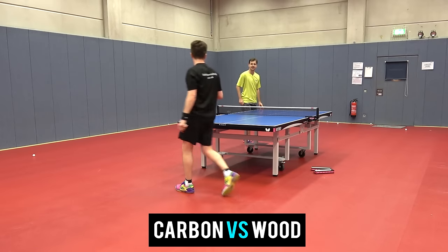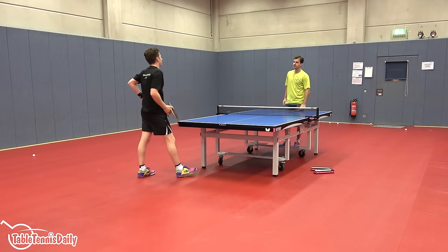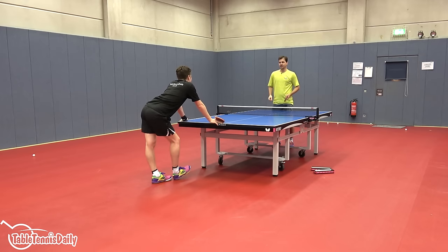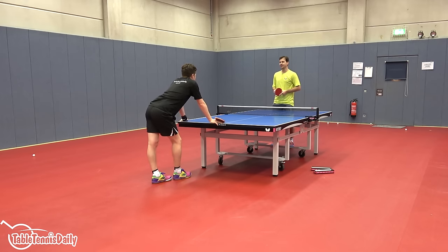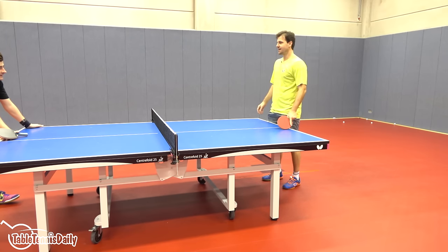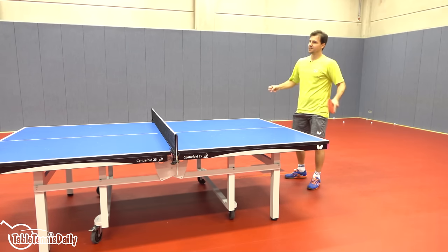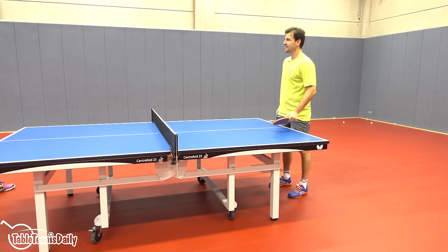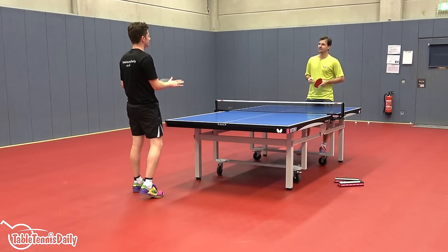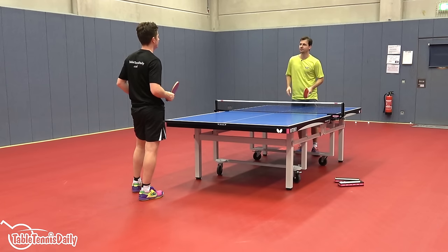You found with obviously using a carbon blade, which is fast, but you still have lots of control. Like, for example, why don't you use a wood blade? It's not releasing the ball so quickly, so I need this. I like this is more consistent, especially if you get harder shots, then you also need a harder blade. But it's still not too hard and too strong, so you can still handle it somehow.